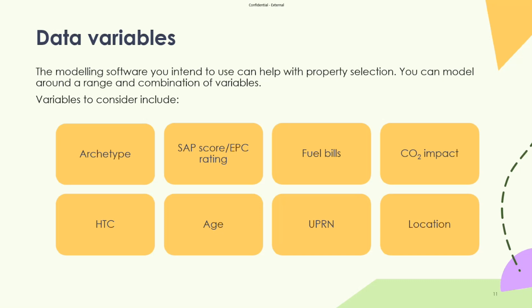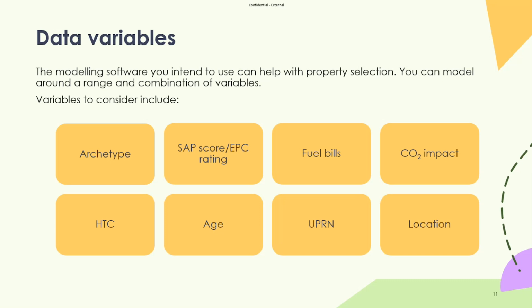And it may seem really simple, and yes, you have that data, but what is the quality of that as well? Because things like the wall construction are often inaccurate in a lot of landlords' data. The next is EPC score and EPC ratings. Hopefully this is relatively simple and you have this information, and hopefully you have it to the SAP score level, not just the EPC band. Estimated fuel bills, this is really interesting. How have they determined the estimated fuel bills? Is that just through the RdSAP calculations, or is there anything else that they've done to estimate some of those fuel bills?